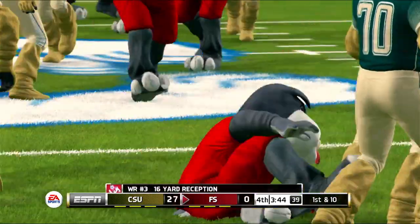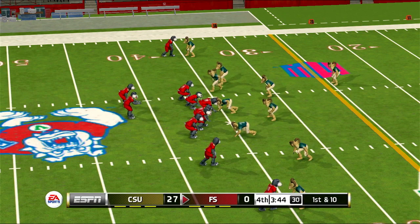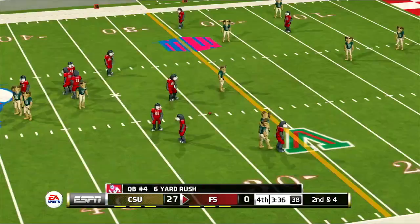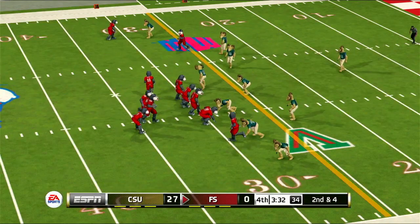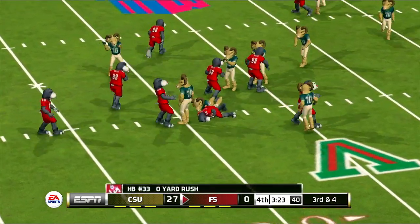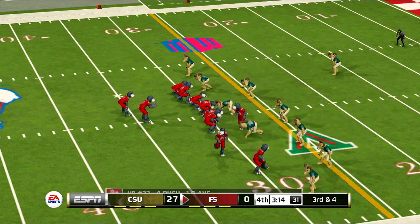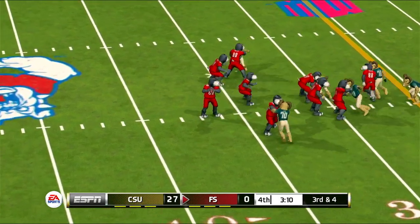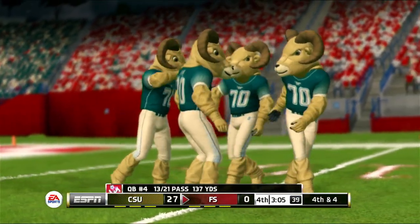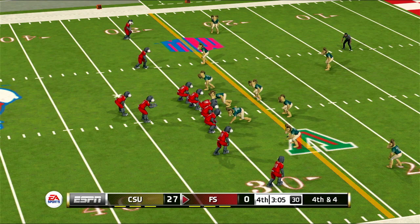They'll bring him down at the 36-yard line. Scrambling around. He's taken down at the 29-yard line. And he's tackled at the 30. He's under pressure. You know, when you feel pressure like that, the worst thing you want to do is just throw the ball into coverage. He got away with one right there. He's very fortunate. Next time, he should just throw it away out of bounds. It's fourth down, and they're going to try to go for it.